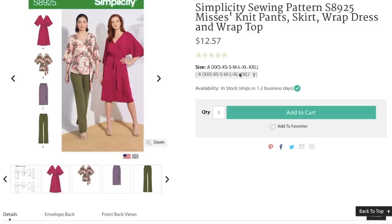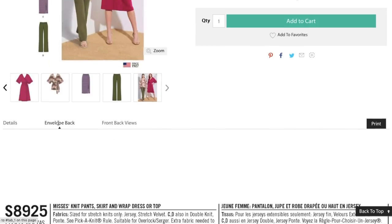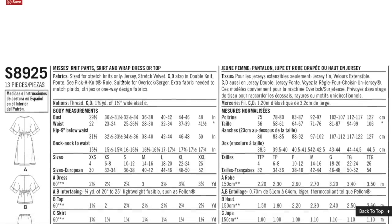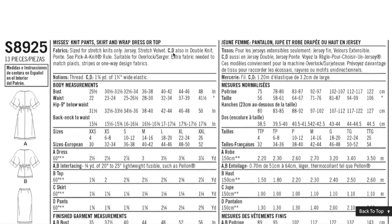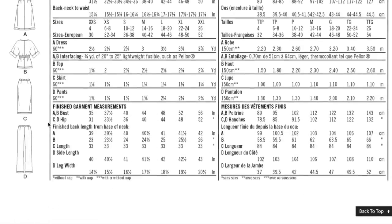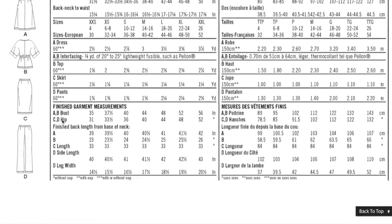And then it just comes in one size, extra, extra small to extra, extra large. Stretch knits, jersey, stretch velvet, double knit, ponte. I can see it in a ponte for sure, especially those pants. Oh yeah, for the bottoms. And then finished hip measurements and bust measurements.